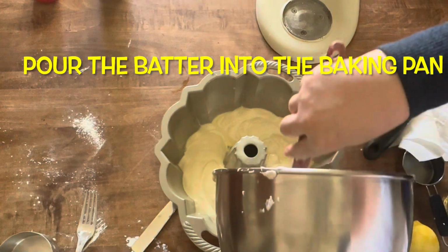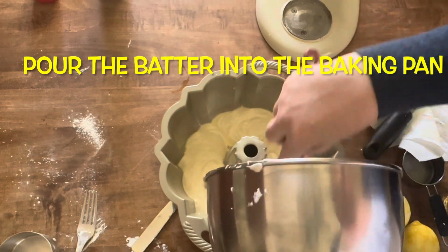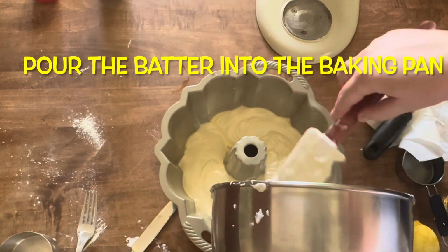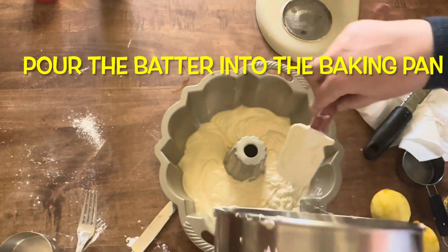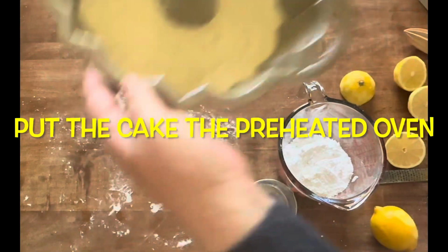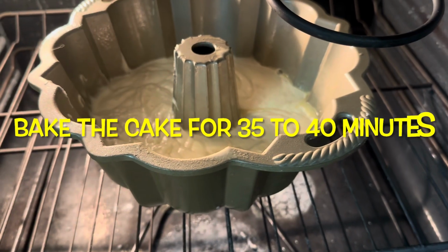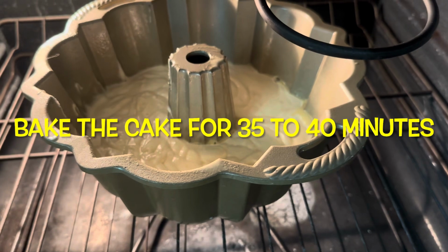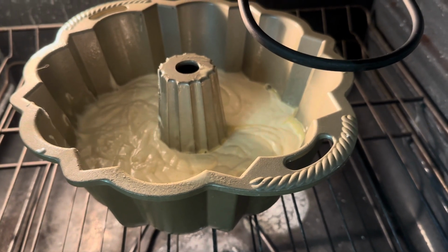I always try to get every last drop out of the mixing bowl into it. And then I'm going to put it into the oven that was preheated to 325 degrees. And it will bake for 35 to 40 minutes, depending on your oven. And you're going to test it with, I use a toothpick, or you can use a cake tester if you want.